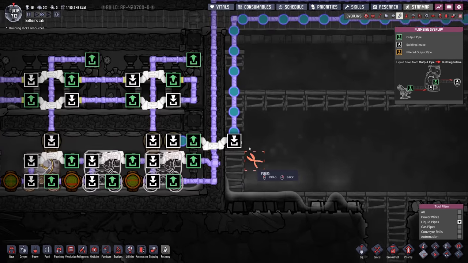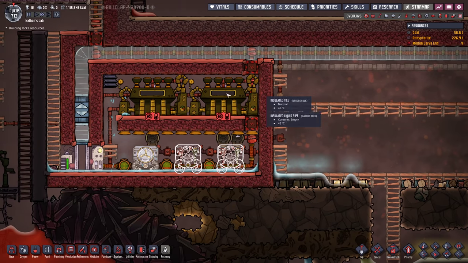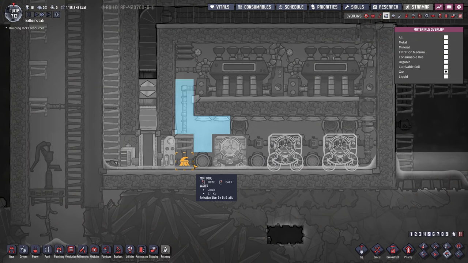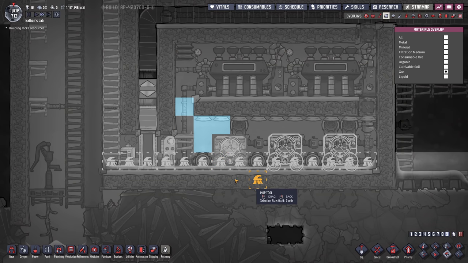Okay, I made a little mistake here. Please don't tell me something. Oh, come on. No, we have a little bit of steam here. You're killing me, game. If we're lucky, we can actually mop this up before anything bad happens. Hold on, I didn't mean to put the yellow alert. Just high priority. There we go. Okay, nothing happened.